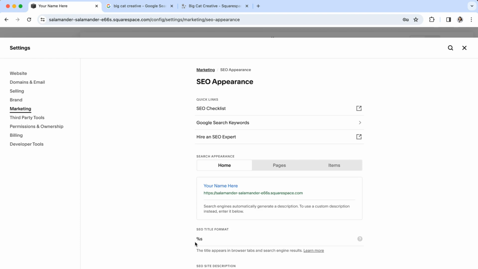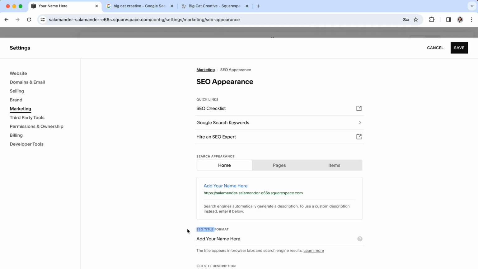If you want to customize this further, you can either click into the field here and type whatever you want after that variable, and then preview what it'll look like right here, or you can remove that variable completely and just type whatever you want your SEO title name to be right here.